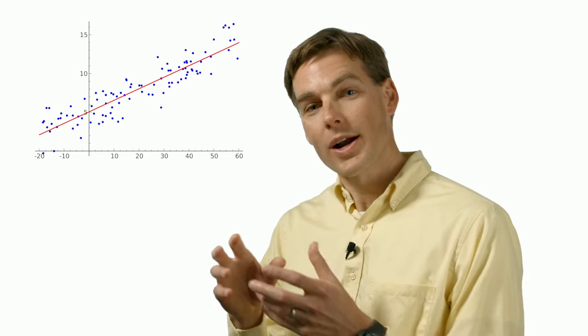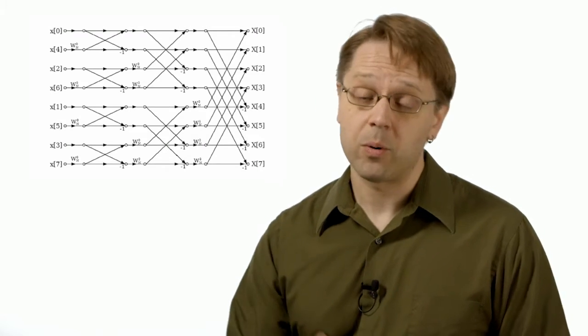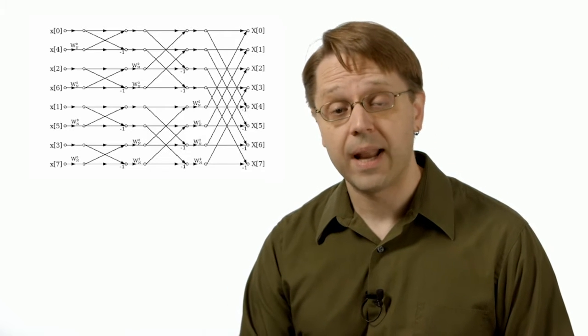Carl Friedrich Gauss, the prince of mathematicians, developed the method of least squares in 1795 in order to describe where an asteroid would be. The fast Fourier transform, which he also developed, or the FFT as it is known now, is one of the most important numerical algorithms of our lifetime.